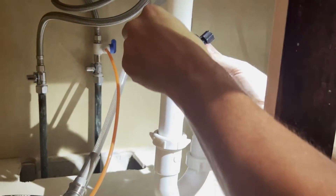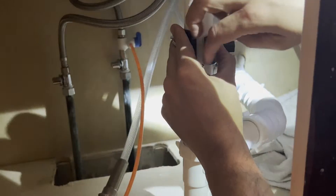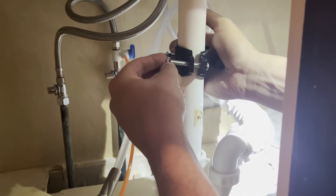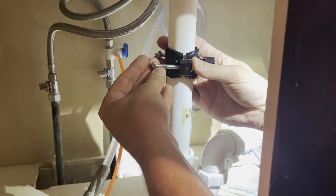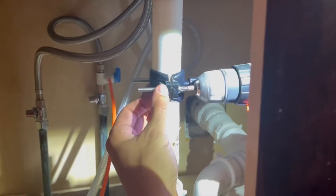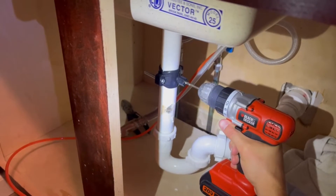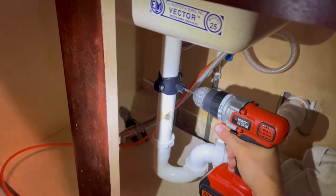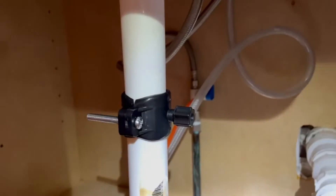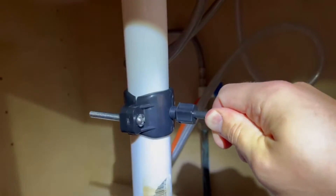The next step is connecting the system drain. Install the drain saddle valve on the drain pipe beneath the sink. The drain saddle supplied is for standard 1.5 inch plumbing, which should fit most sinks. Tighten the clamp with the help of the two bolts, being careful not to over-tighten them. Drill a quarter-inch hole through the side of the pipe — the drill should be kept straight and centered to avoid damaging the saddle valve. Do not drill through both sides of the pipe. Attach the quarter-inch black tube by slipping the tube through the black compression nut and hand-tightening the nut onto the saddle valve.